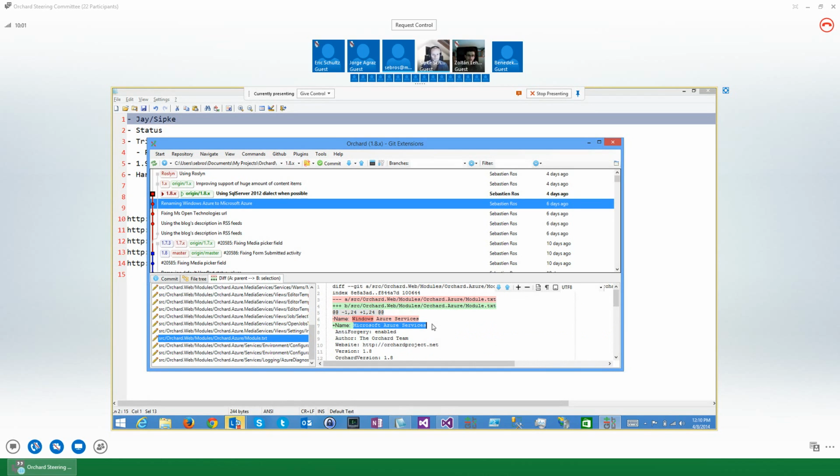For those who didn't know about the name change, it was announced at Build. It should be effective already, so now everything is called Microsoft Azure something. So Microsoft Azure Websites, Microsoft Azure Media Services, and so on. So I've started changing names. It's just feature names, not the technical names, because in the technical names we're not using Microsoft or Windows at all, just Orchard Azure. So it's fine. There will be no breaking change, just a text UI change.